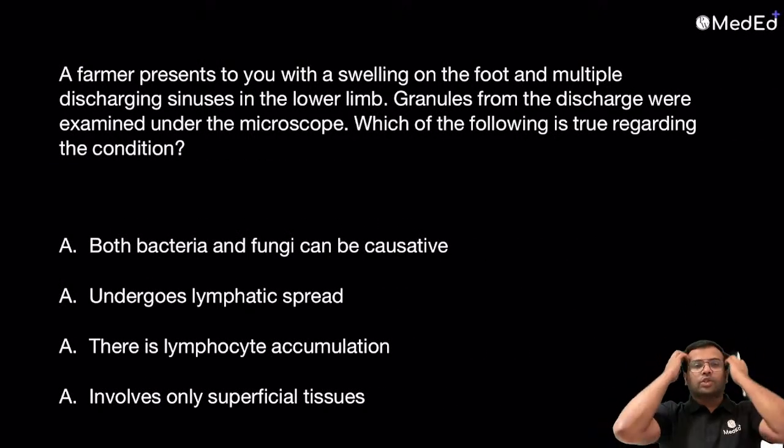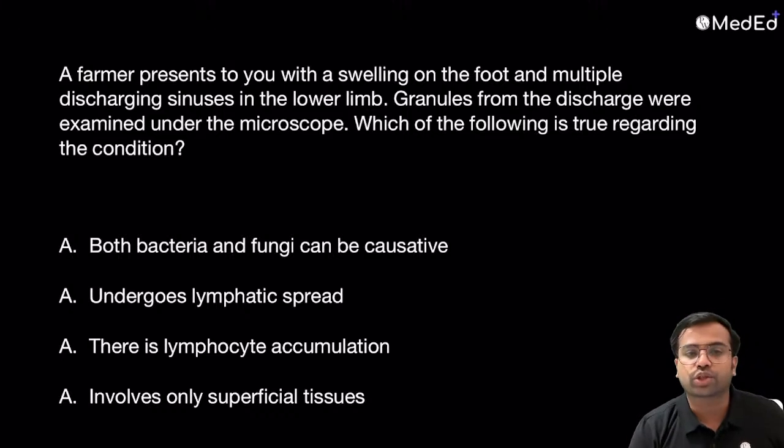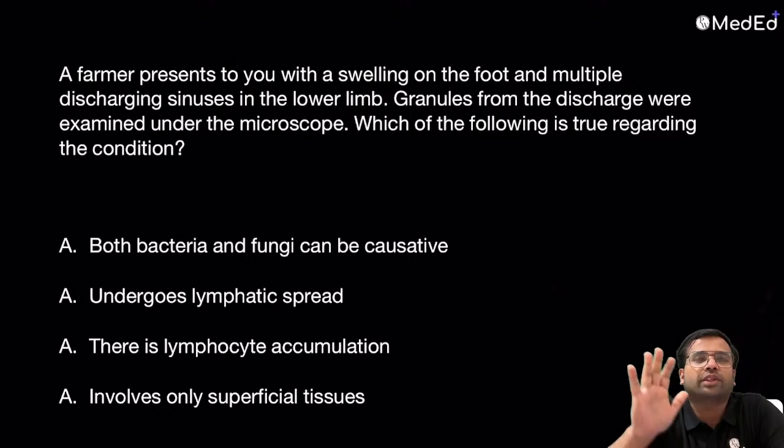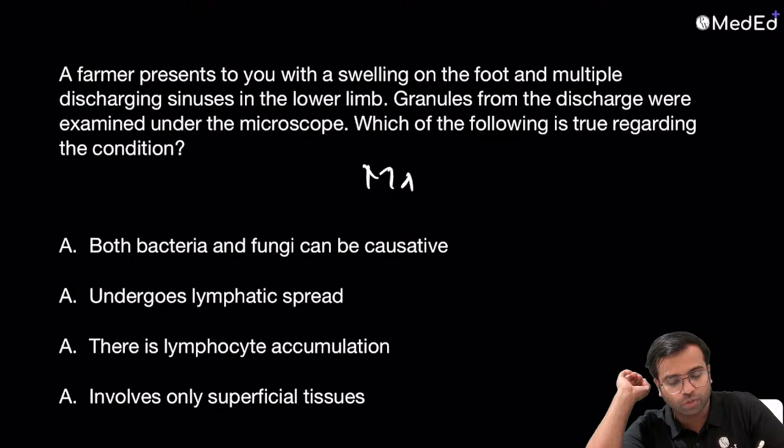So moving further, the next question says that there is a farmer who presents to you with a swelling on the foot and multiple discharging sinus in the lower limb. Granules from the discharge were examined under the microscope. Which of the following is true regarding the condition? So there is a farmer, swelling of the foot. If you just say a farmer with a swollen foot, one of the most common diseases that should come to our mind is Madhura foot, correct? Which is also called mycetoma.